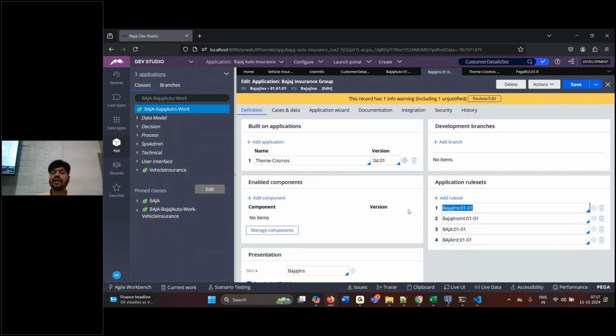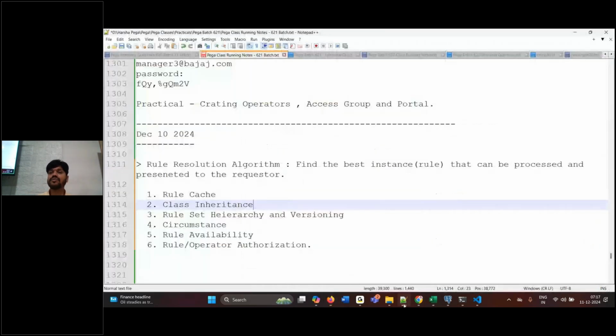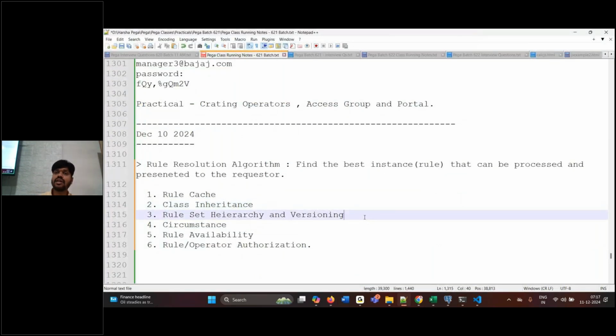Yeah, highest version. It's not the latest version, it's the highest version. So Pega is going to take it from the highest version, which will be given priority. Is there any possibility that within one version the rule could be available 2 times? Yes, there is a possibility. How come? By circumstance. A rule can be saved as and created 31 times in the same version with the same name, but by adding different circumstance conditions.